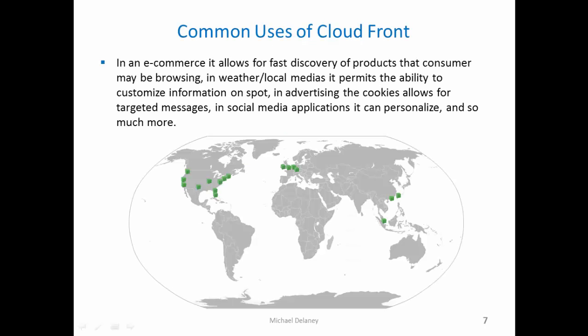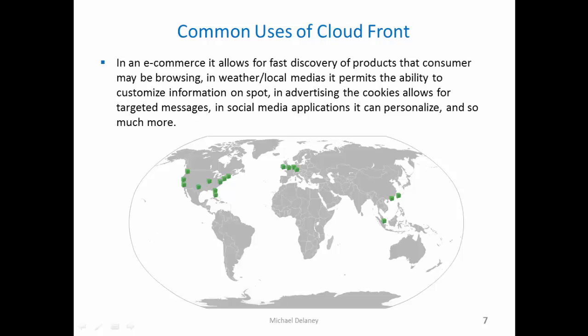So there's a couple common uses for CloudFront, but among them, the most popular is web applications. I put a couple examples here. For instance, in e-commerce, you might want the navigation for the user to be almost seamless. So all the products that they may be browsing, you want to have fast discovery. So the first time an edge location receives this data, the user's request is going to go to your original server. The edge location has never archived the data. It's the first time a user is visiting it. But once that first user visits, now it has the data for all the following users.